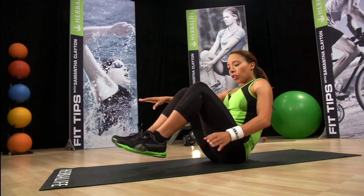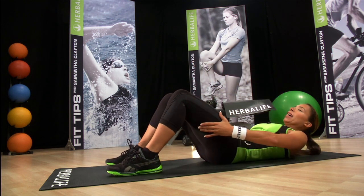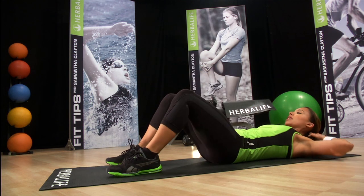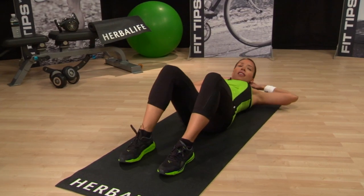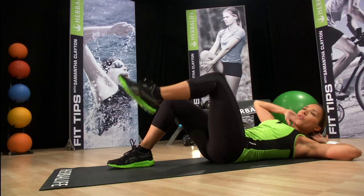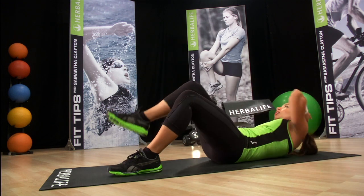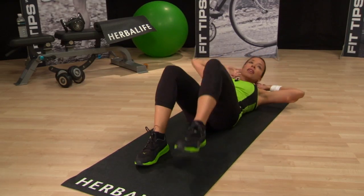So lie down on the floor, feet are planted to start with. Slowly roll it back. And all we're gonna do, start out, just lift the knee and twist to the side. Lift the knee, twist to the side. This is basic bicycle abs right here. Making sure that the hands behind the head, I'm not pulling on my neck in any way whatsoever. Eyes are looking just up at the ceiling. Chin is away from the chest.